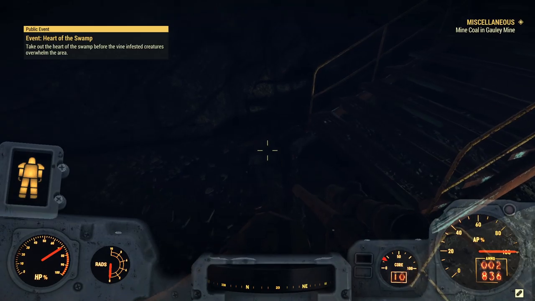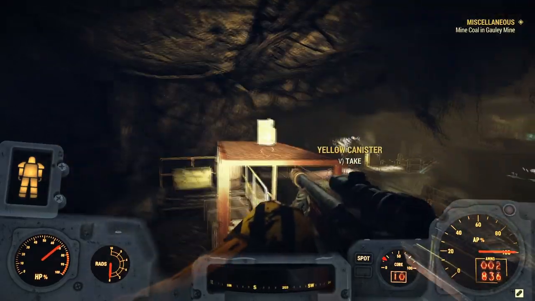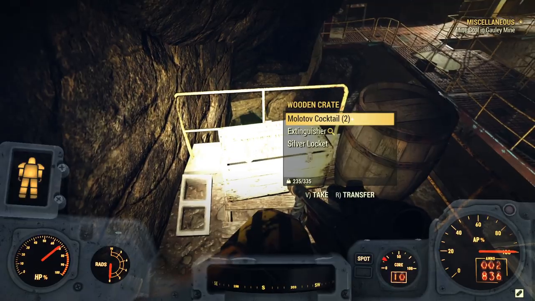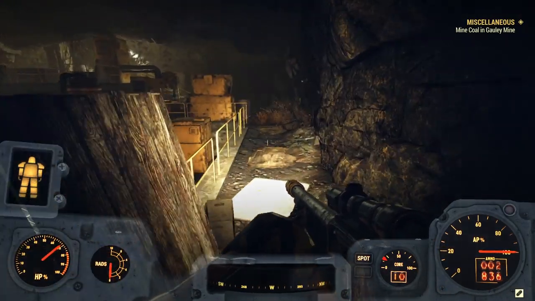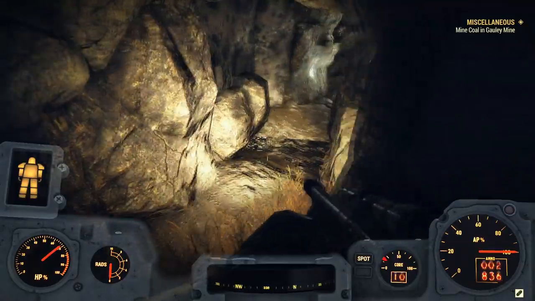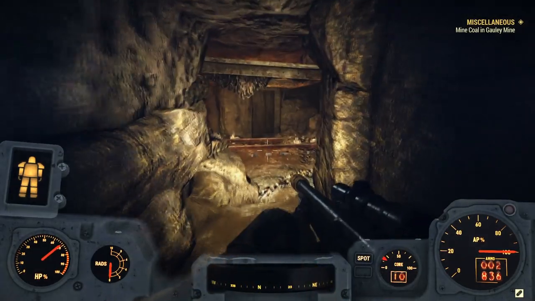Ugh. Heart of the Swamp. We've already done that quest a couple of times. Okay. Goodies. More and more goodies. Still supposed to be mining coal. I haven't noticed coal. Oh, golly, man. Oh, gosh. There's so many ways to go.